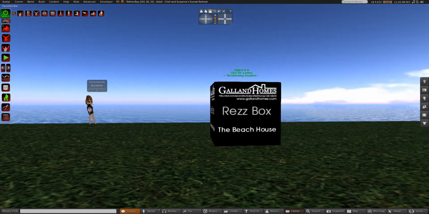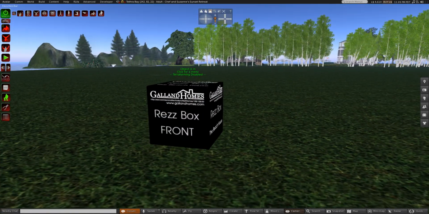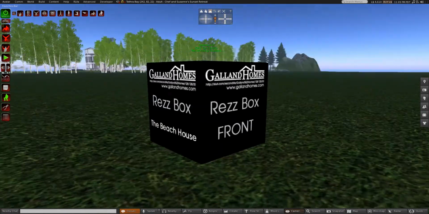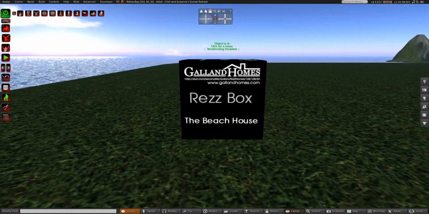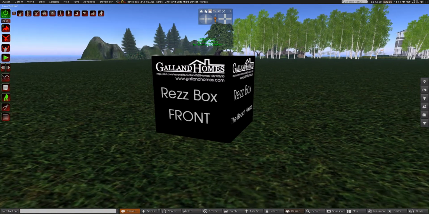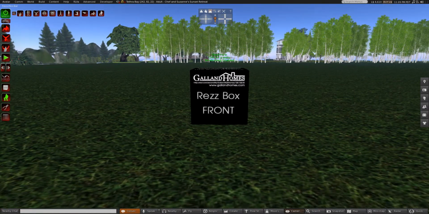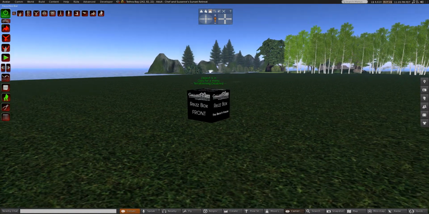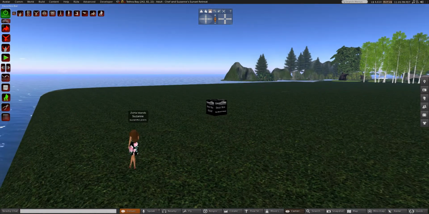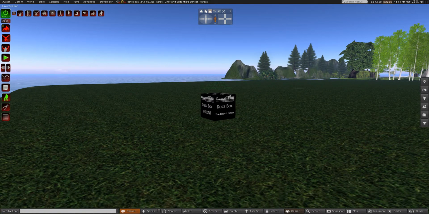The front isn't always necessarily the one you want facing the water, depending. Sometimes it means front door, sometimes it means deck. Sometimes you want the back of the house facing the water, so it's up to you. But anyway, drag it out and place it where you might want it to go. I've put it this way. And so then I'm going to tap on it and get the res menu here, so it'll res it out.